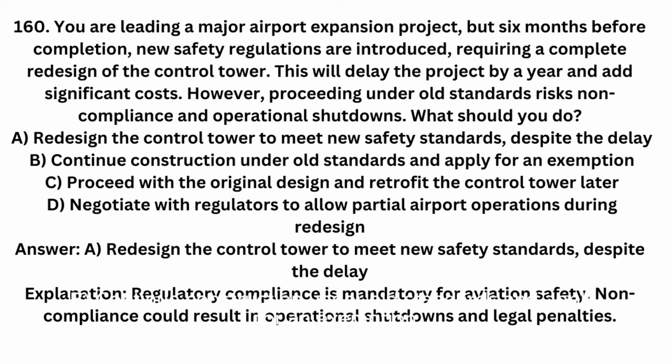B. Continue construction under old standards and apply for an exemption. C. Proceed with the original design and retrofit the control tower later. D. Negotiate with regulators to allow partial airport operations during redesign. Answer: Redesign the control tower to meet new safety standards, despite the delay. Explanation: Regulatory compliance is mandatory for aviation safety. Non-compliance could result in operational shutdowns and legal penalties.